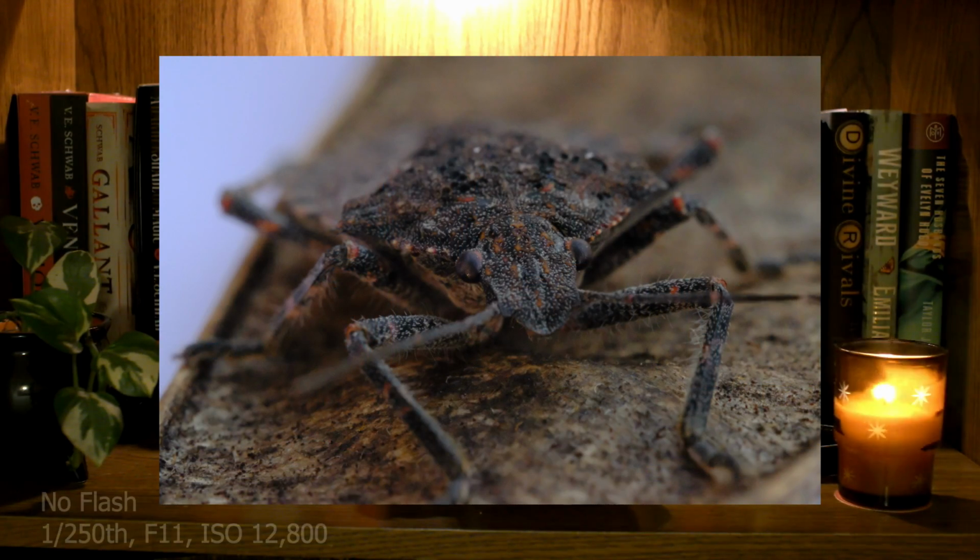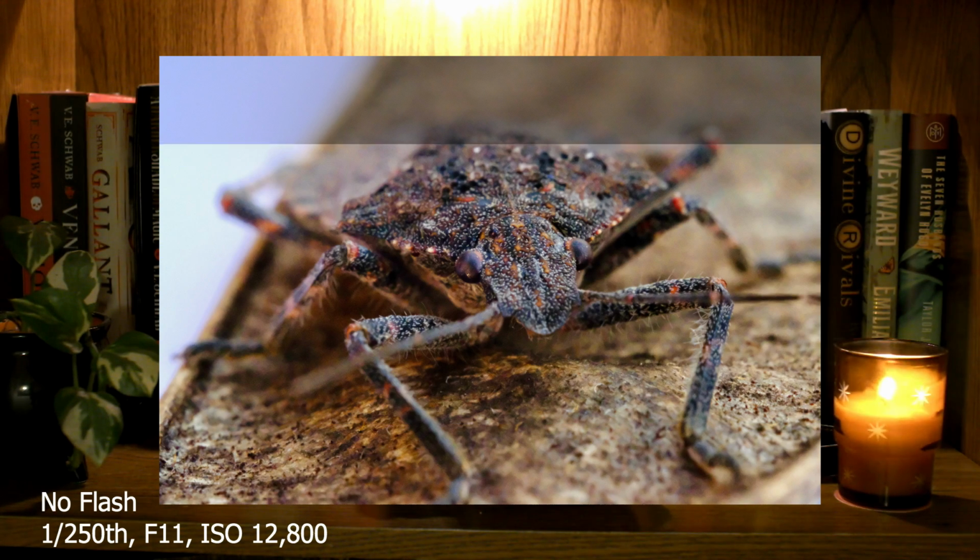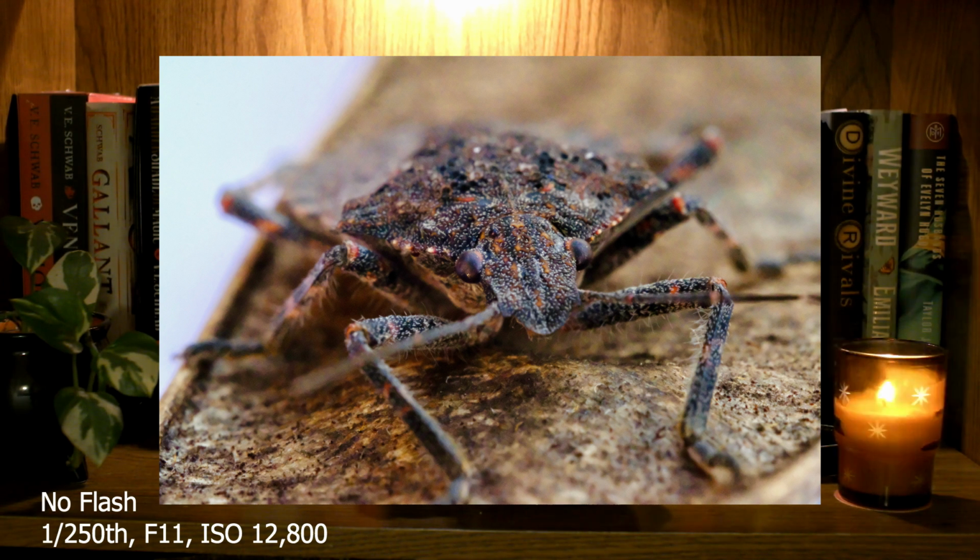I had to shoot this bug at 1/250th of a second so that camera shake wouldn't blur the image. And I had to shoot this image at f11 in order to get a decent amount of the bug in focus. So that means that in order to get some light on this image, I had to blast up my ISO. This image was shot at ISO 12,800 and it's still underexposed. So here's an edited version that has better exposure, and honestly, I don't hate this photo.